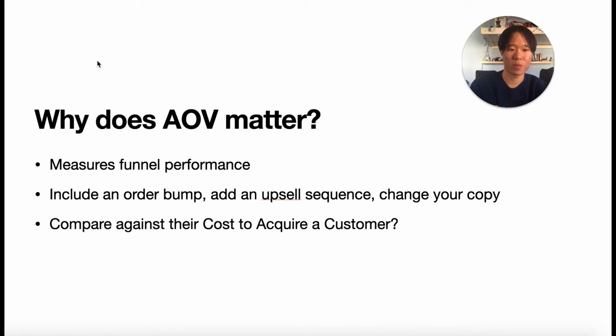Now, how most people use it is that they tend to compare AOV against their cost to acquire a customer to see whether or not that funnel is profitable. So for example, if the funnel has a $50 AOV, then the goal would be to acquire customers for less than $50 so the funnel can make a profit right away. But now this is where the big caveat is, the big but.